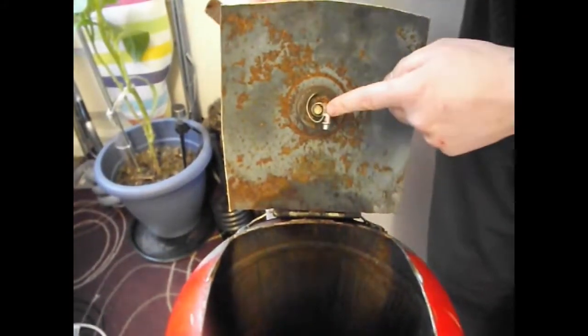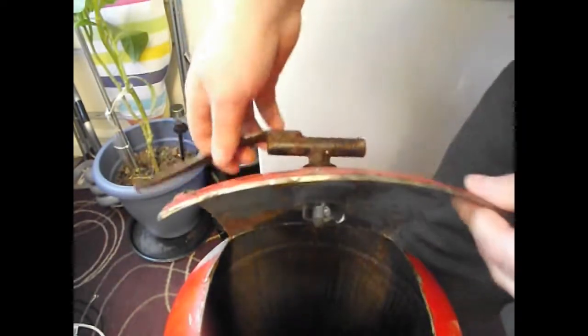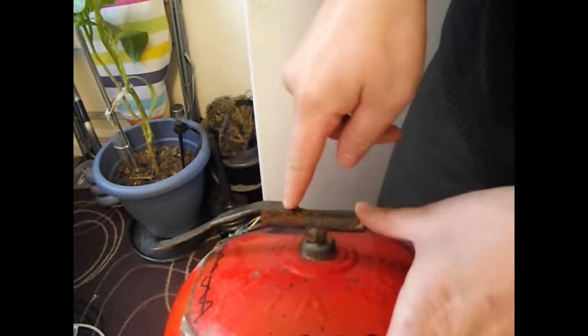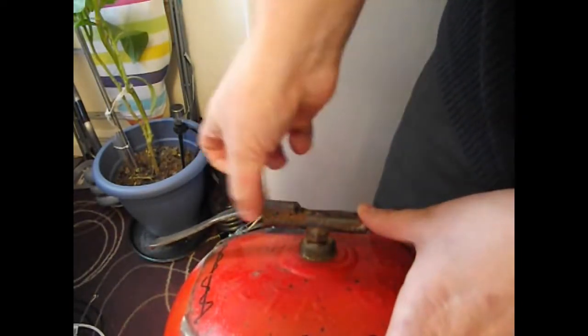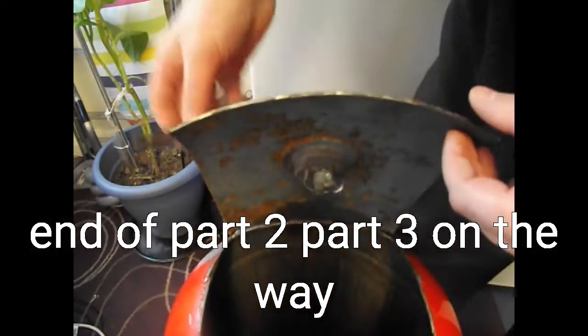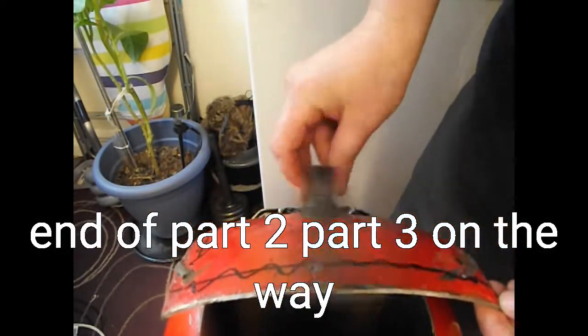Just for now it is held in with a Jubilee clip, but I do want to put a bolt on there. It's looking for the right size bolt, but yeah. Oh, I can't remember if I showed you this. I've welded that bit of metal onto the twiddly thing, which I think I've done quite a good job with the welding in there actually. I'm getting the hang of it.